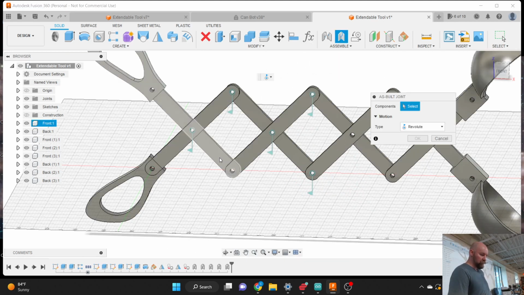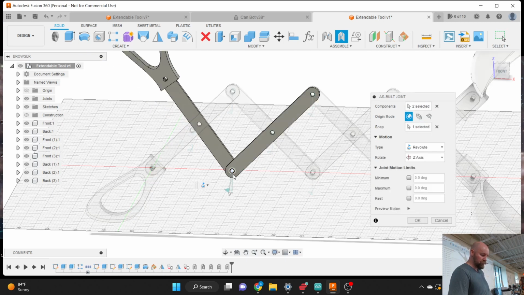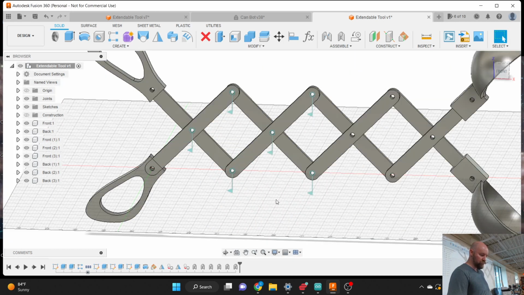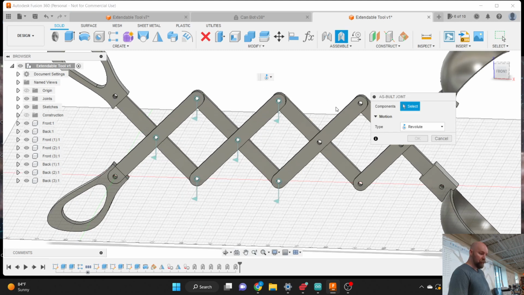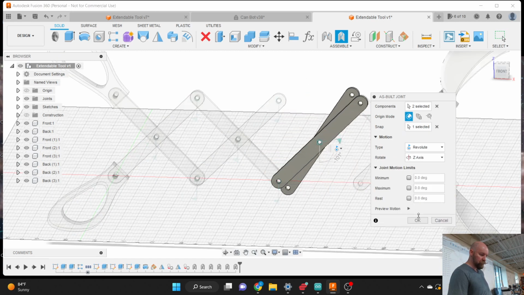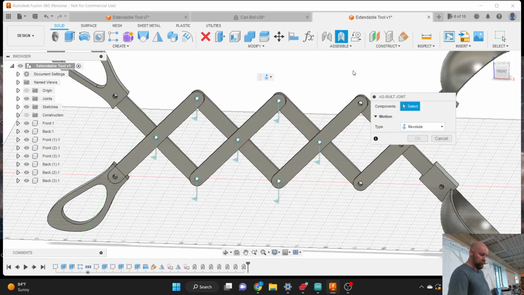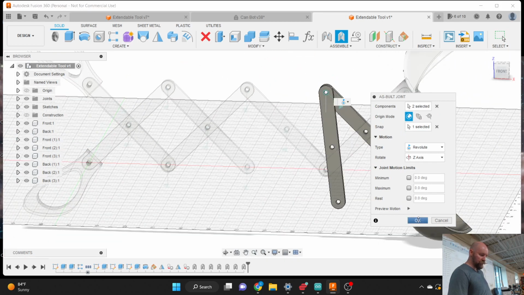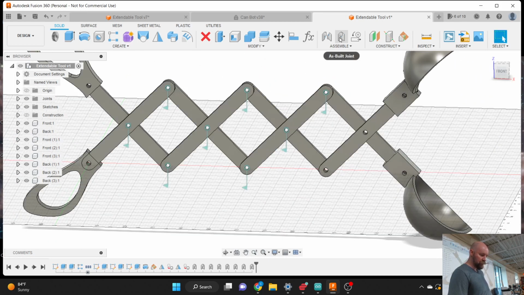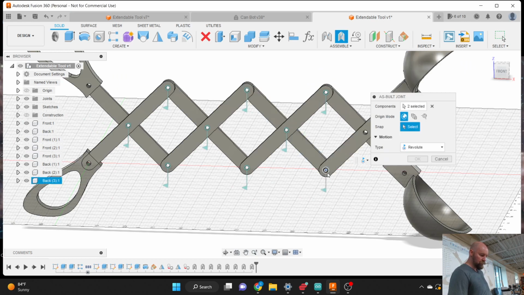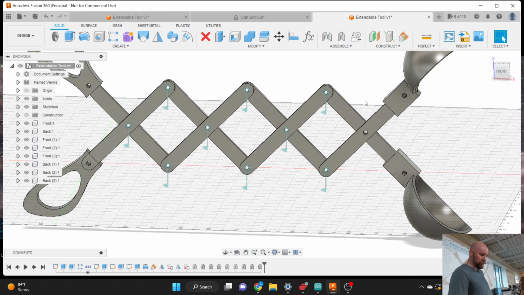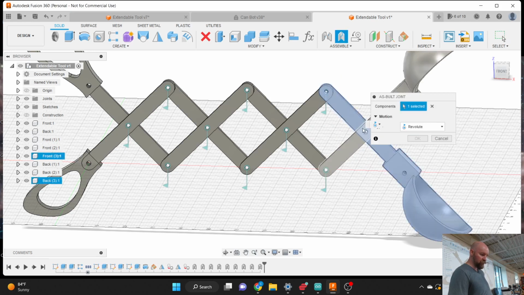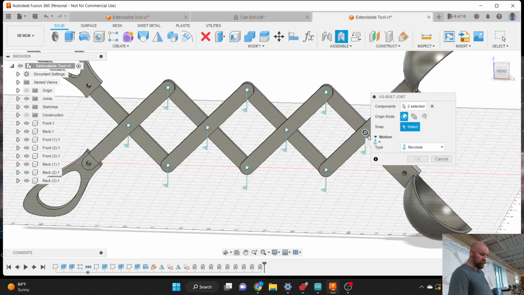Okay. So I'm just going to go through as-built joint, as-built joint, as-built joint. Between you and you. Between you and you. Flags are pointed down the whole time. And I'm just going to do this kind of quickly, and then I'll come and take a peek at your joints.